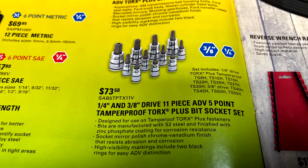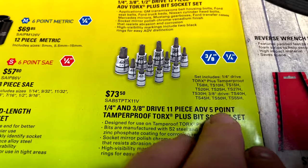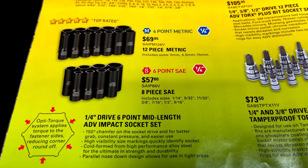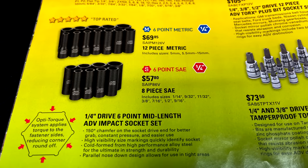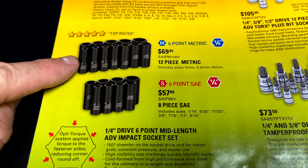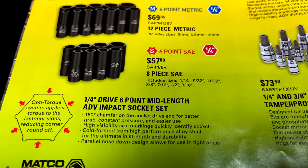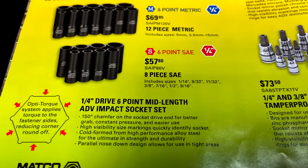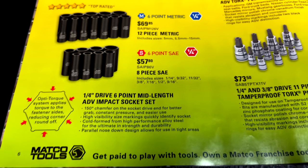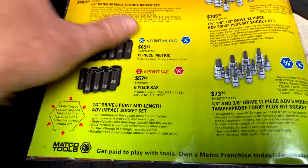Down here they've got the quarter and 3/8" 11-piece 80V five-point tamper-proof bit sets for $73.50. They also have the six-point metric quarter-inch socket set — $69.85, ranging 5.5mm through 15mm with no skipped sizes — and the SAE set covering quarter-inch, 9/32", 11/32", 3/8", 7/16", 9/16", and half-inch. I've been extremely pleased with the ADV sets.